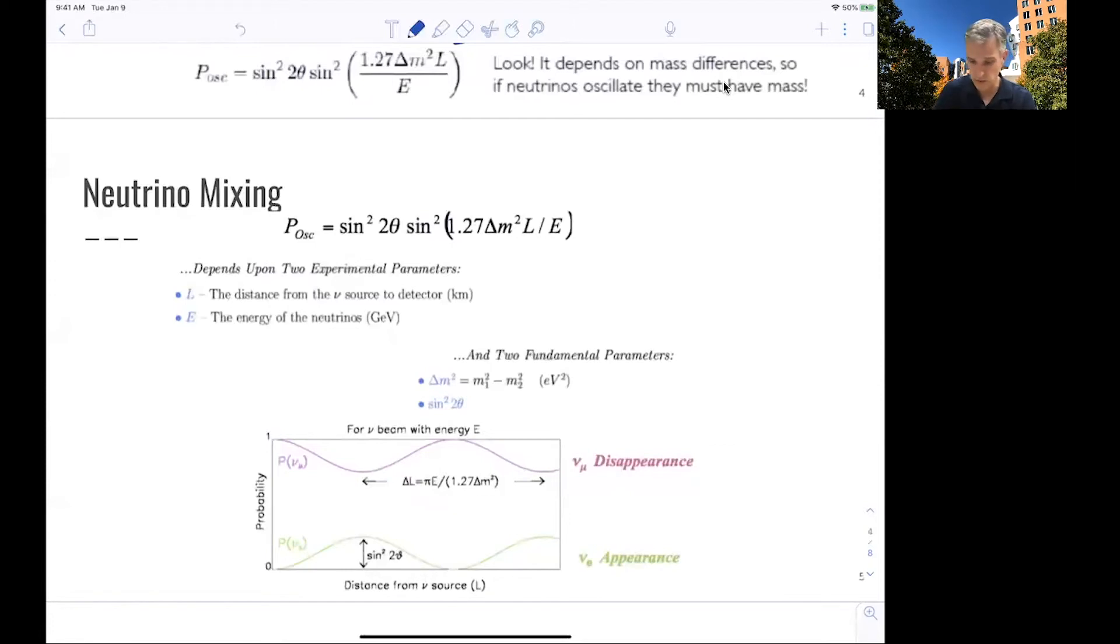And then the disappearance of a muon neutrino, for example, if we start from a beam of muon neutrinos, is a function of the length from the source. And this is shown here for neutrinos of a specific energy. So you can observe or try to measure the disappearance of muon neutrinos, or you can try to find the appearance of electron neutrinos in the specific two neutrino model.